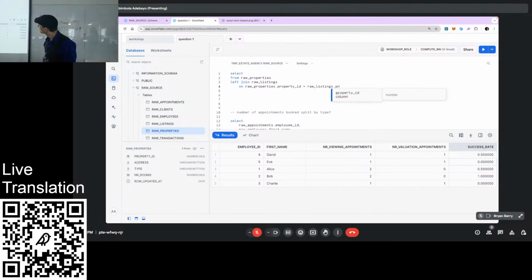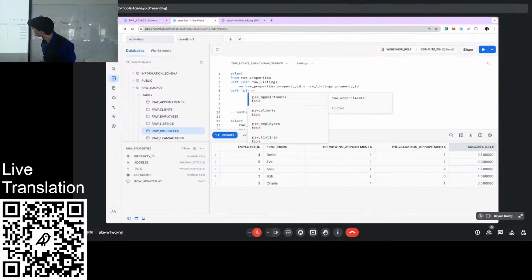That's a source of truth for properties we have on our portfolio. And then he's joined in listings so we can understand, is this property listed or not? And now he's going to join in. Do we want only listings or do we want by status? Status, okay. Transactions, yeah. Cool, thank you. And then we're joining transactions, so that's what tells us, like, is the property sold, rented, or anything else that might be available.